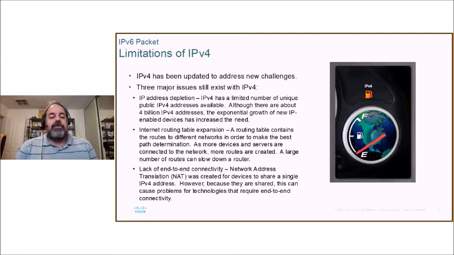So the internet routing table has been expanding because it was not particularly well organized. And so the routing table just kept getting larger and larger and larger. And also, one of the fixes to that address depletion, they actually noticed the address depletion in the early 90s. And so they created a fix called NAT, or Network Address Translation. And so that has given us another 20 years or so. But it does have its downsides. And so some protocols do not like running over NAT. And also it stops giving you end-to-end connectivity. And so fault-finding problems can be harder, among other things.